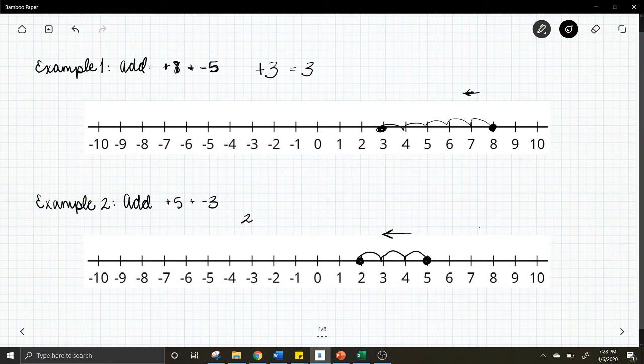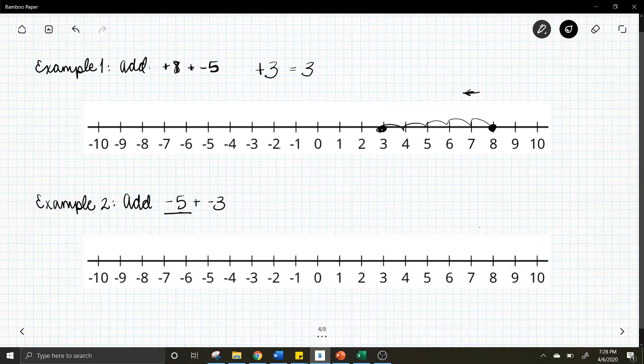And actually, if you're looking at your book, there's another example here that I didn't write down. So let's do that one as well. So I am just going to erase this. And we're going to do another example from your book that might be a little bit more complex. We're going to start at negative 5 and then add negative 3 and see what our result is going to be. So first put a mark at the first integer they give you.